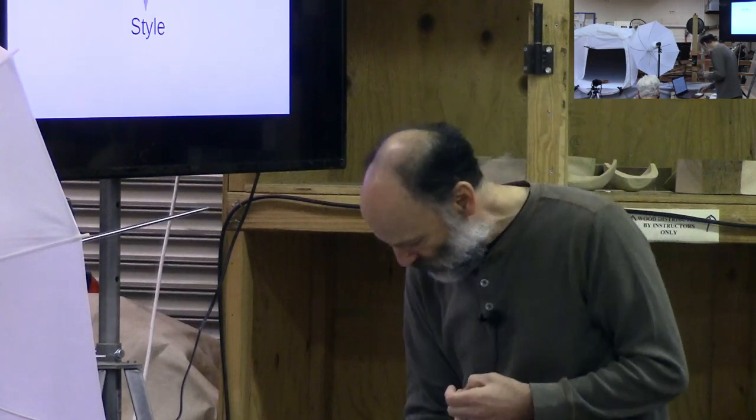You know, presentation matters, and a lot of good photography is good presentation. And you want the presentation to be harmonious with the work itself. If you're turning wild, live edge pieces, do you want to pose that like it was in a museum, or do you want to pose that in a way where the shadows and the texture are going to be emphasized? I mean, there's things you can do to harmonize, to emphasize the key qualities of the work. So that's my hope in what I'm going to show you here.